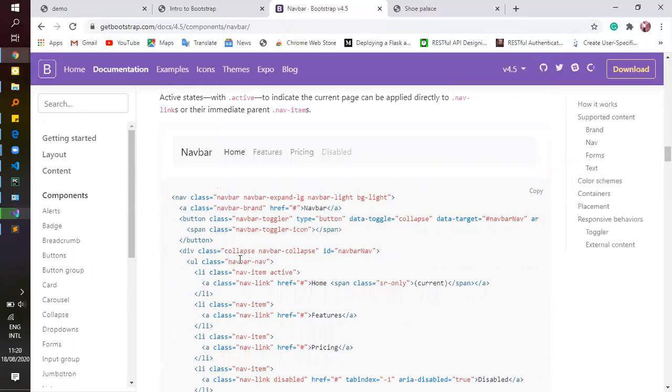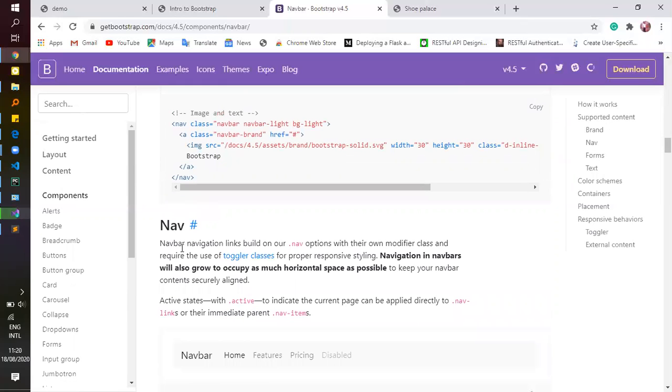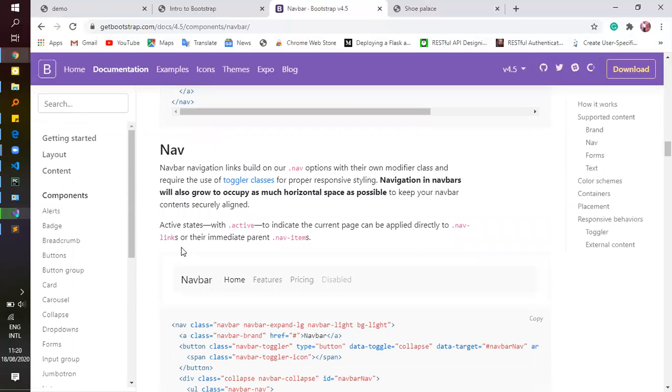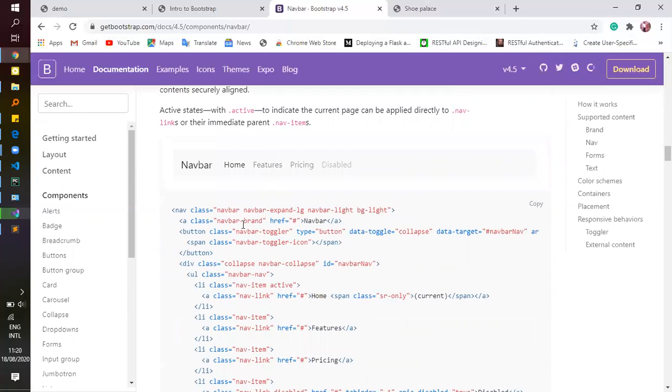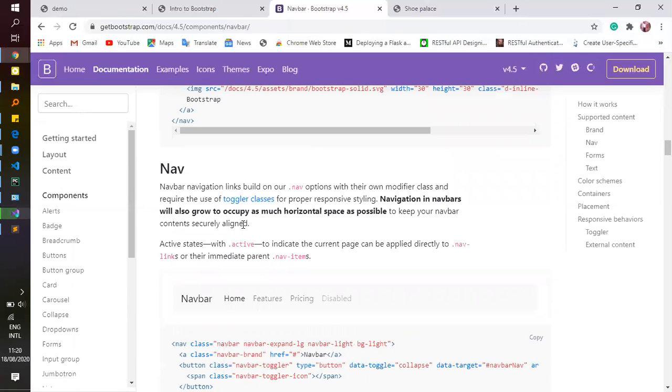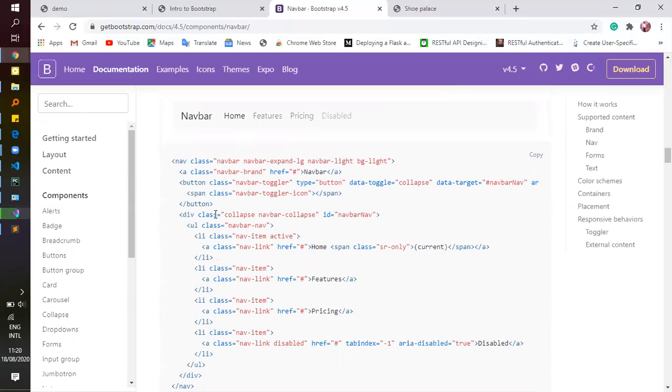When you scroll down, the one that is just nav, written nav, in the nav section, you'll find this is a bit simpler. So let's work with this one because it's easy, it's simple, it's not having a lot of stuff. The div is just a container or a division.